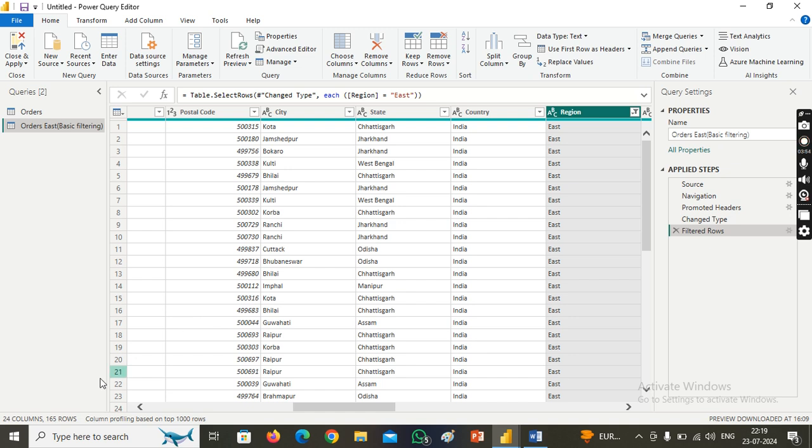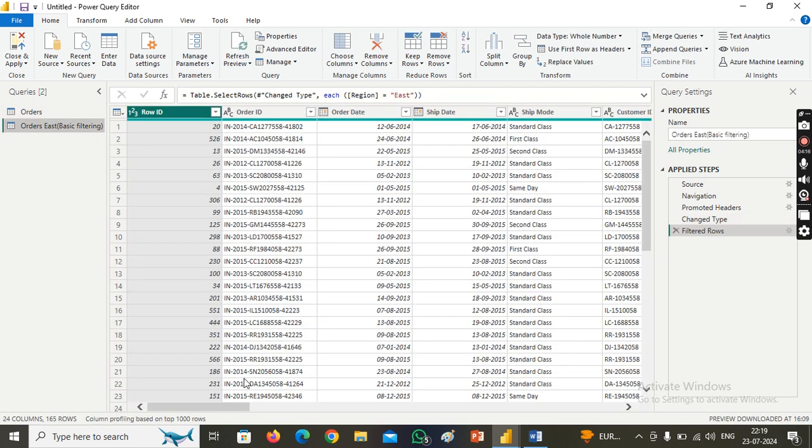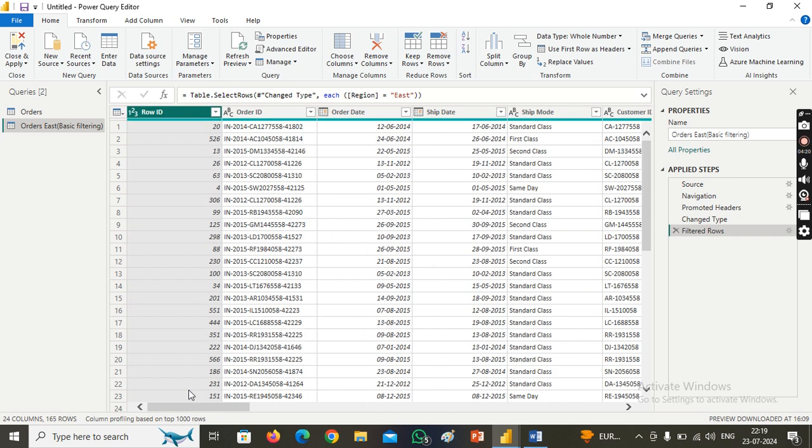Okay, guys, how many rows can you see here? 165 rows. Here we have 999 rows. This table was created from this original table. This was the duplicate file of this one. So our filtering condition was successfully applied on this duplicate table, right?